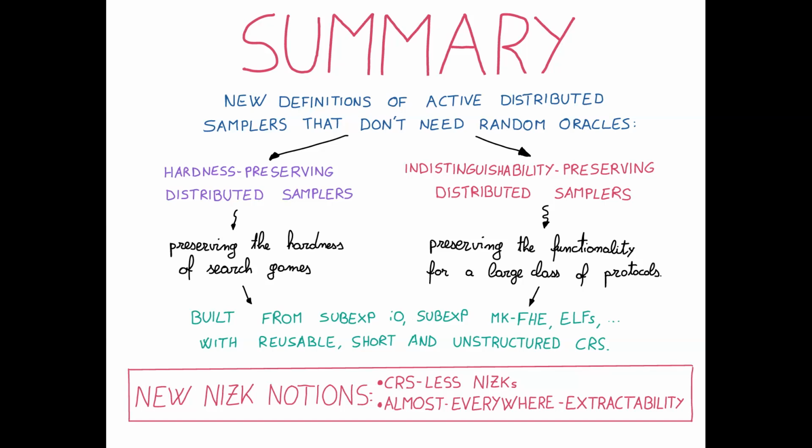Okay, while we're waiting to see if there are any questions, what's your intuition for removing the use of IO? Sorry, can you repeat? What's your intuition in removing the use of IO from your construction? I mean, IO is needed, or at least, wait a second. For indistinguishability preserving distributed samplers, I'm quite confident that we need that. For hardness preserving, it's a bit unclear, to be fair. But I wouldn't know where to start from, to be clear. It's quite a complicated construction and primitive in general.